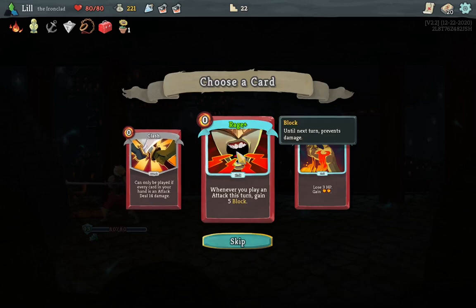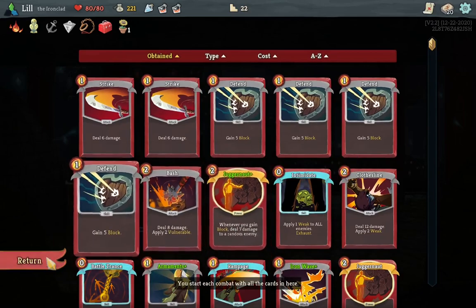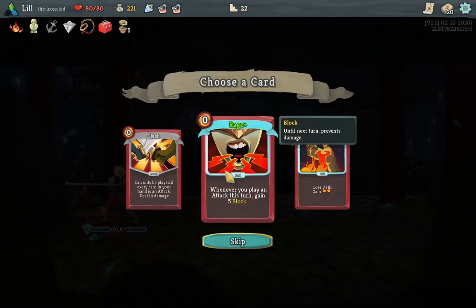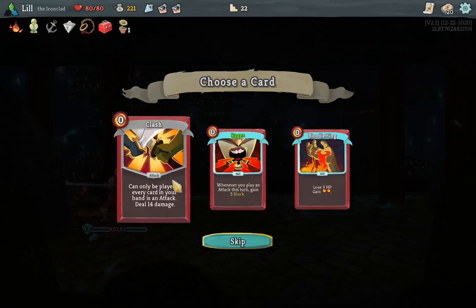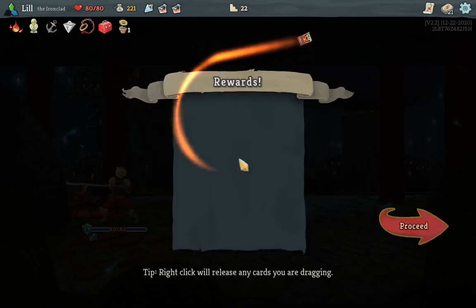Rage. Whenever you play an attack this turn, gain... oh! So if I have the Juggernaut card, that will be perfect in combination with the Rage. Whenever you play an attack this turn, gain fire block, and then while I'm gaining fire block, I will also attack or deal damage. Can be played if every card in your hand is an attack. Oh yeah. Can only be played... Lose 3 HP, yeah, let's go with Rage. It's also upgraded, so that's cool.